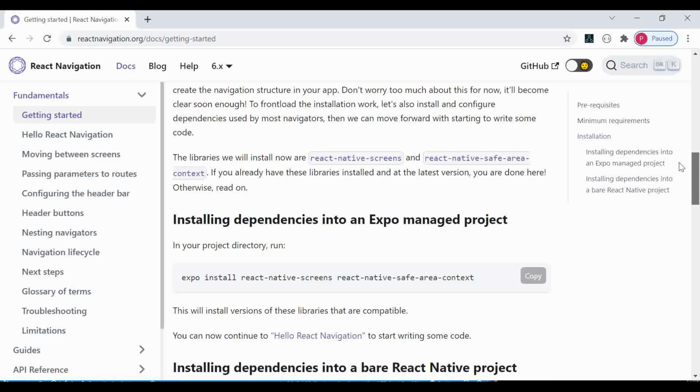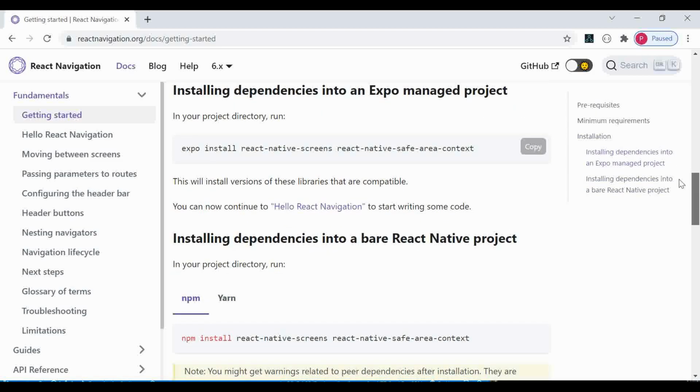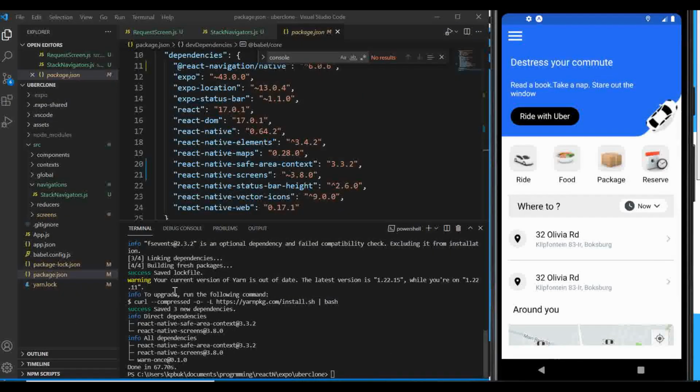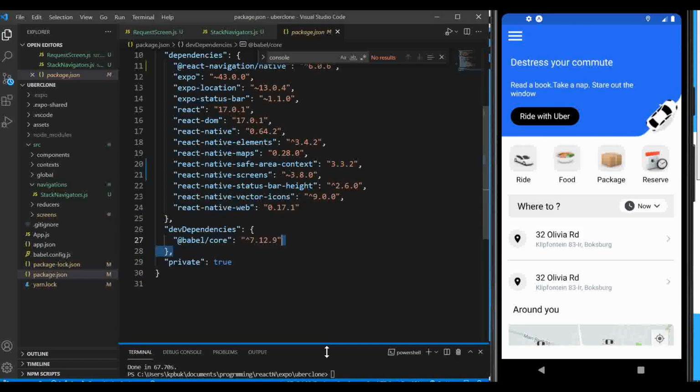So if you are using Expo as myself, once you've done the installation, these are the two procedures and you should be ready to get moving. So this is all that you would need to do. And yeah, you can close that browser. I close it and the installation is complete. So we now have React Navigation installed in our project, and we should be able to use it now.